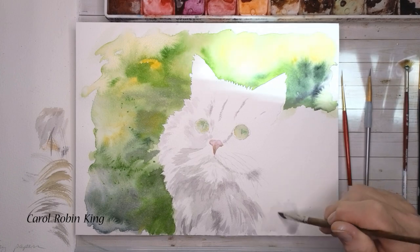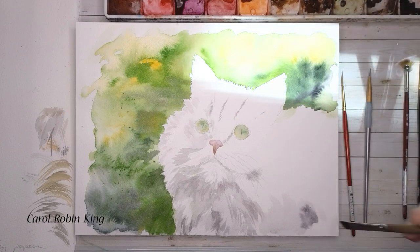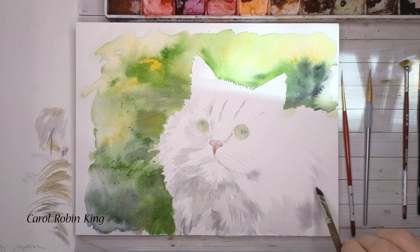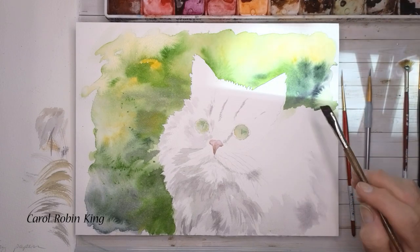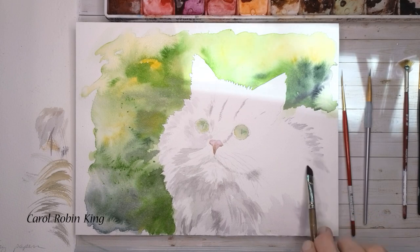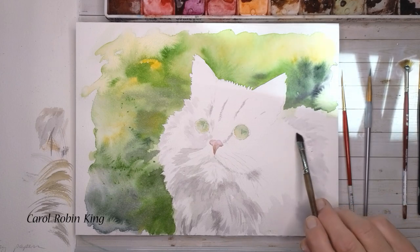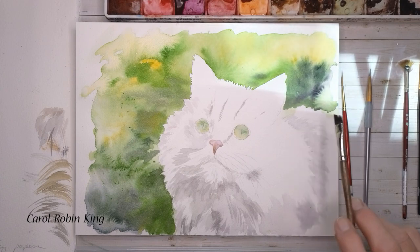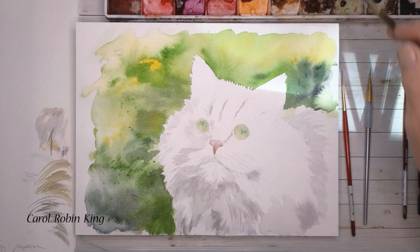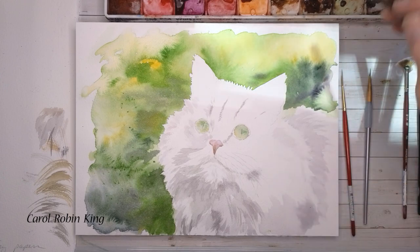Here we're just going to do a little more shadow than not. Since I've got white around all the other edges, I'm trying not to go all the way to the edge with the hair. I painted it on lightly and then I came back in with some water to disperse it a little better. We can do a big wash over everything later on as well.